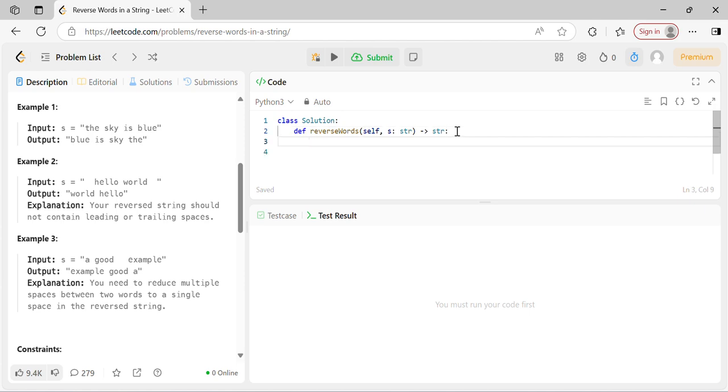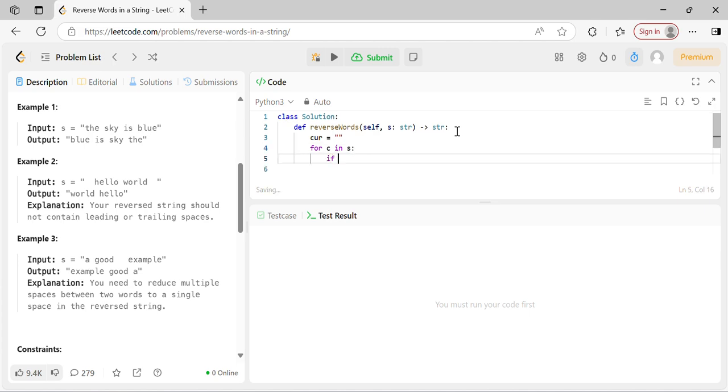You just have a current, which is initially nothing. So for character in string, if it's a space, so if c is equal to a space, or you could also have c equal to some tab thing, right?